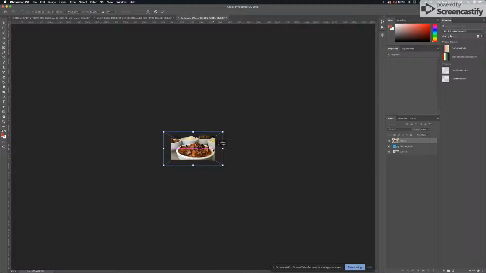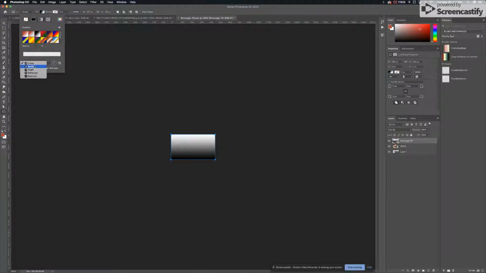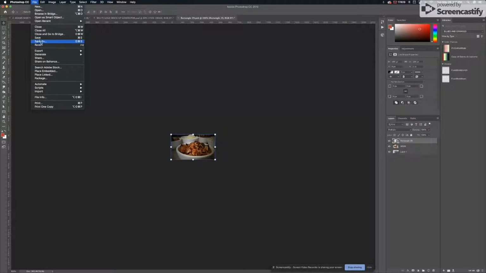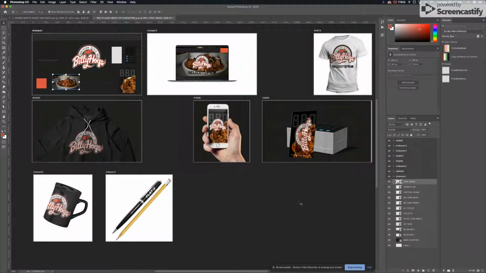I'm going to go ahead and drop this layer on top, but what I'm going to do is make that a little vignette. Turn that into a multiply. Nice. Cool. So now that updated all the different colors.